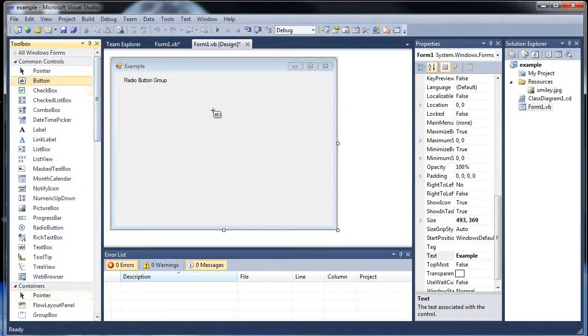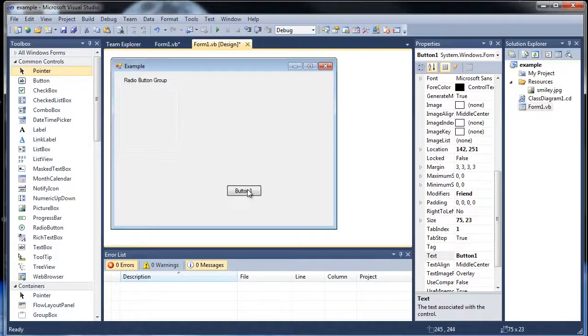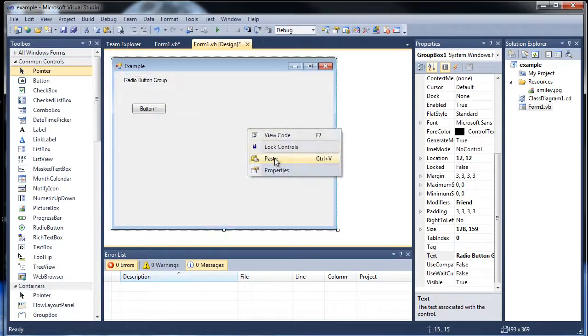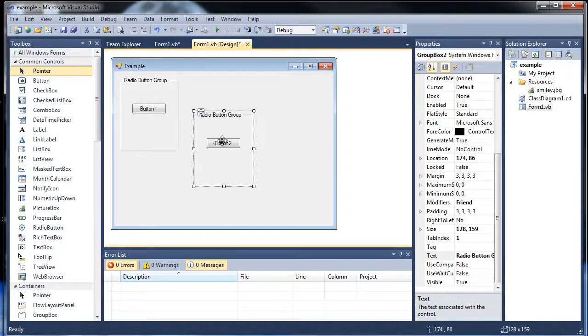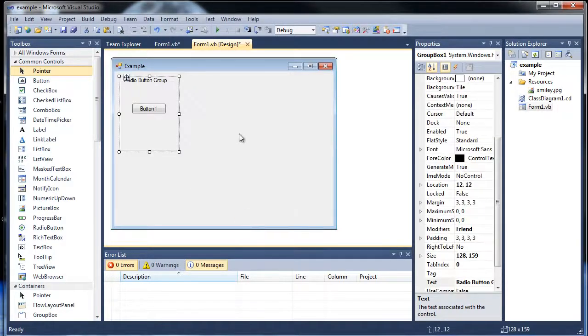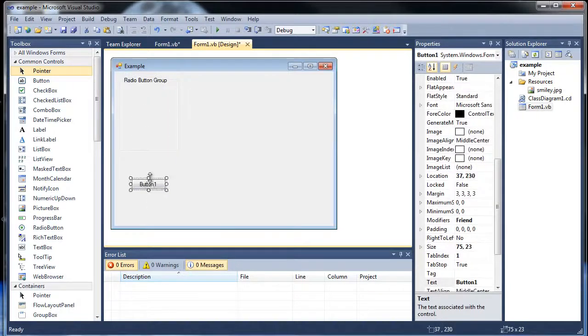Now I'm going to create a button, and this button is going to be pretty much what I use with testing everything that I'll be showing you. So if you put anything on top of this thing, or all the elements that you have inside of this group box, if you copy this group box and paste it somewhere else, the other controls will copy with it. So just to bear in mind, it's actually really nice. So it can be very convenient. And well, I don't want that button on there, so I want it to be by itself down here.